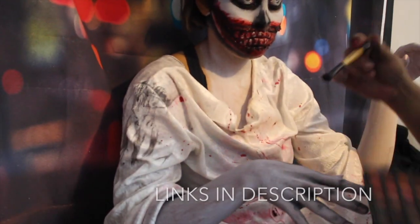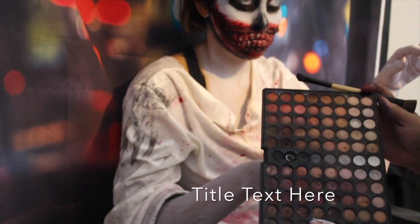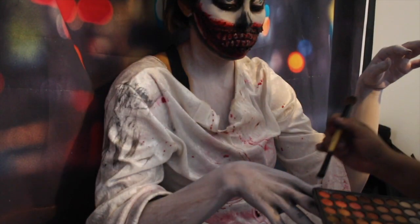Shadow, as I've been using, the Shaney Cosmetics. This is also a very inexpensive palette. I got it on Amazon. I paid $12.99 for it, and it comes with 120 colors. The pigment is pretty good for this sort of stuff. It's not so great for eyeshadow, for long lasting, but it's awesome for Halloween makeup, and it's a good price.